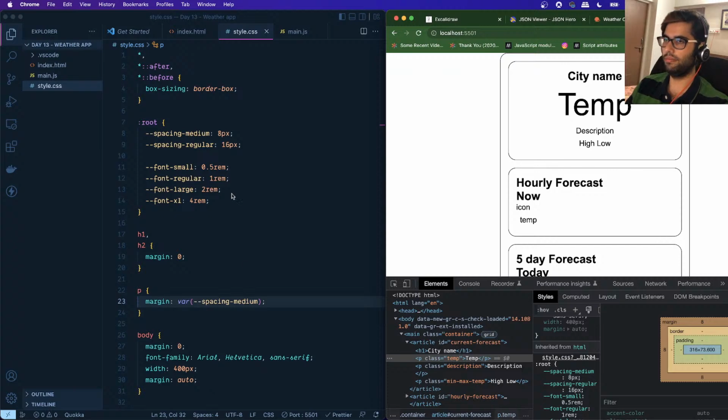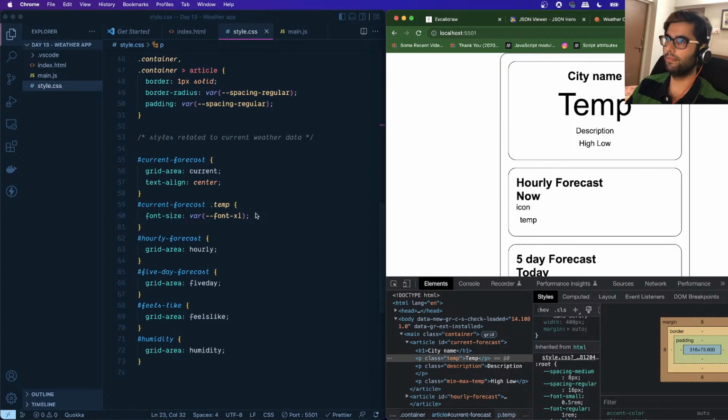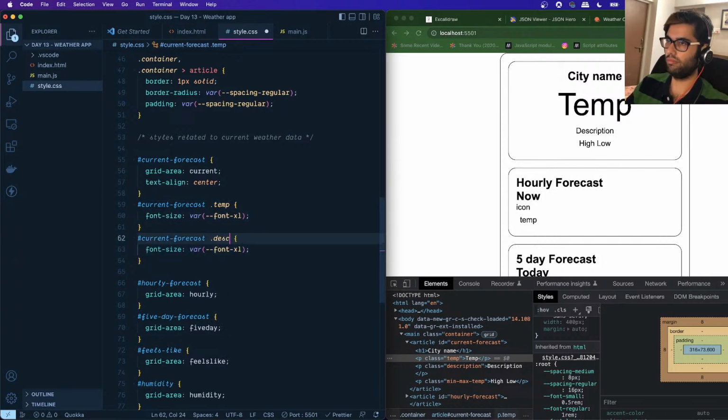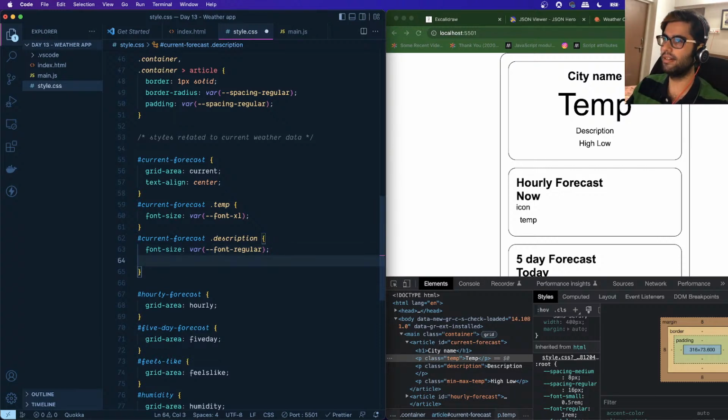And let's add some styling for the description also. Okay, and let's use a, do we want to touch the font size? Yeah, let's use the regular font over here. And let's give it a font weight as well.